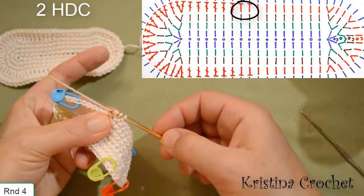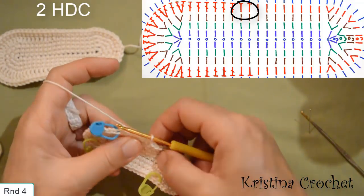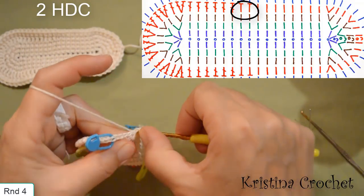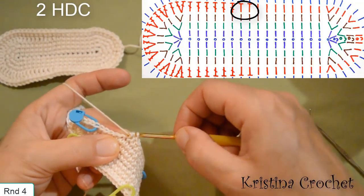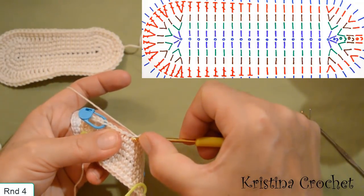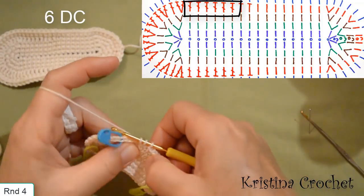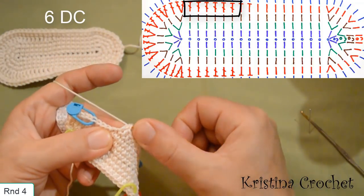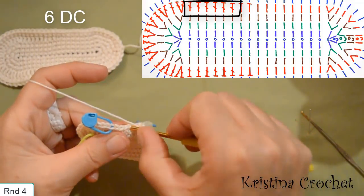We have 3 loops on the hook. Yarn over and pull through all loops on the hook. Yarn over and do second half double crochet. Yarn over, go to next stitch and do first double crochet. In next stitch, do second double crochet.